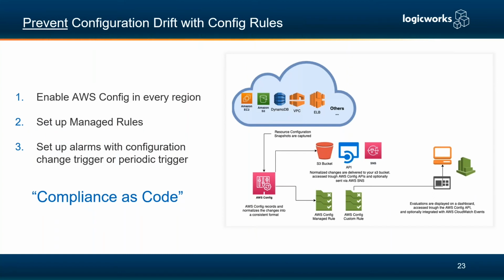Yes, next slide. So here is an example. A really good service for this is AWS Config. It allows you to assess, audit, and evaluate the configurations of your AWS resources. It's truly a powerful tool that allows us to take advantage of that codified approach to compliance. So with it, we help customers set up managed rules that come out of the box from AWS, or we can set up custom rules to really fine tune it towards your compliance requirements. In addition to that, we can set alarms to notify if there's any configuration drift.